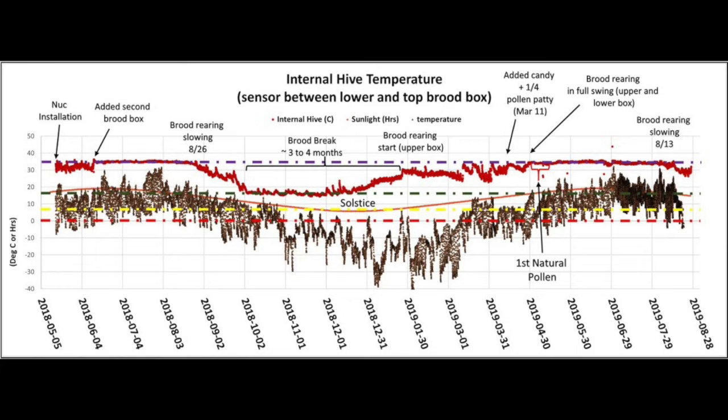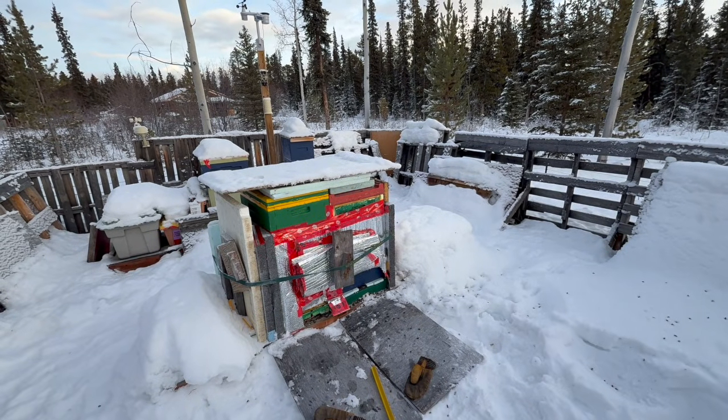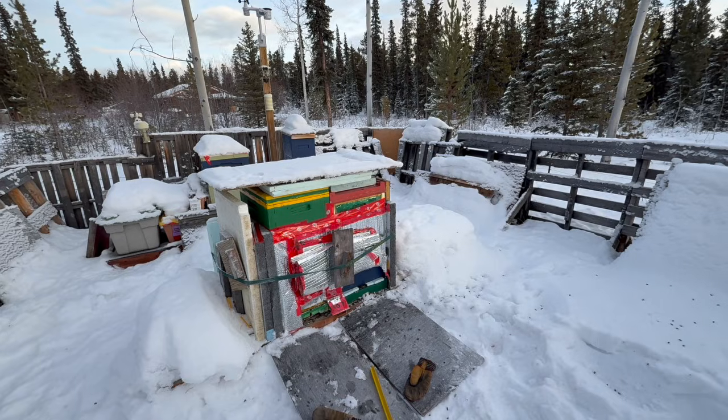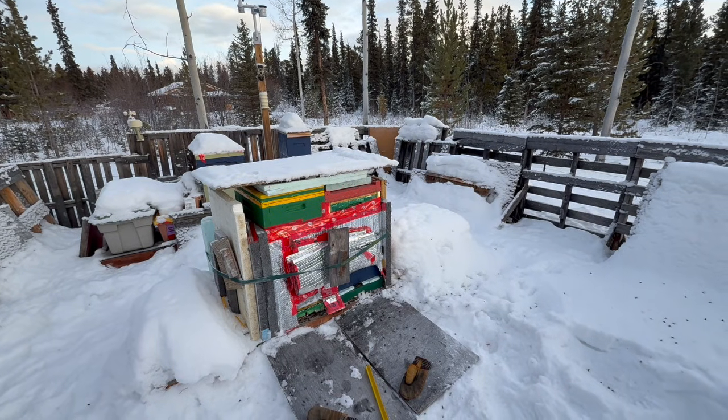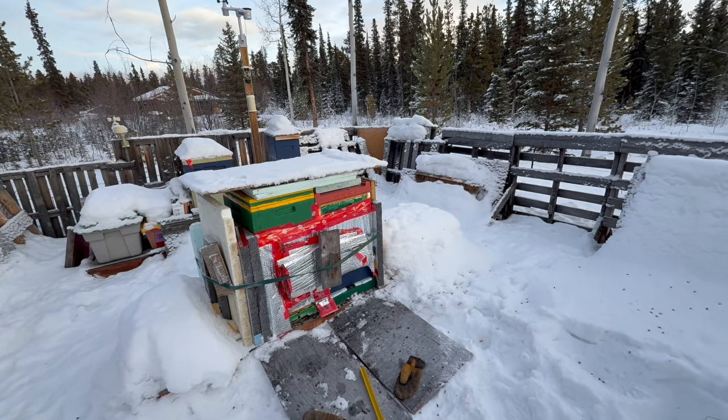Then it's about managing the age of my winter bees. I cut off pollen patties by early September, so by mid September the nest starts to cool down. By early October the queen has completely stopped laying and the final bees are hatching out. Cutting off pollen guarantees a quick reduction in brood rearing — the queen shuts down fairly quickly — and all those hatching bees won't have any brood to raise, hence they become winter bees.